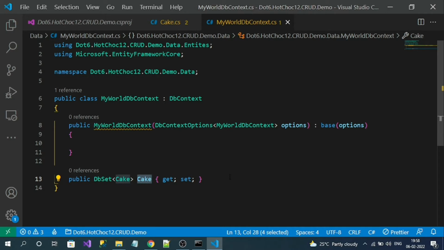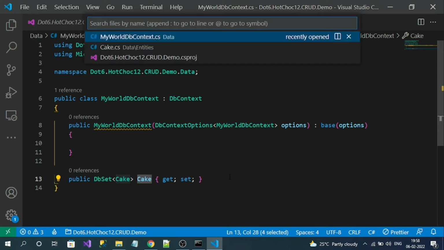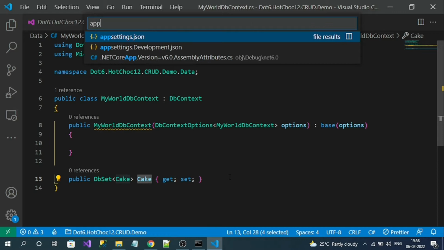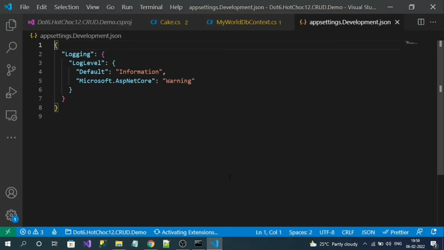Now, in the appsettings.json file, let's add a connection string to our database. I'm going to use appsettings.Development.json since my local environment is development.